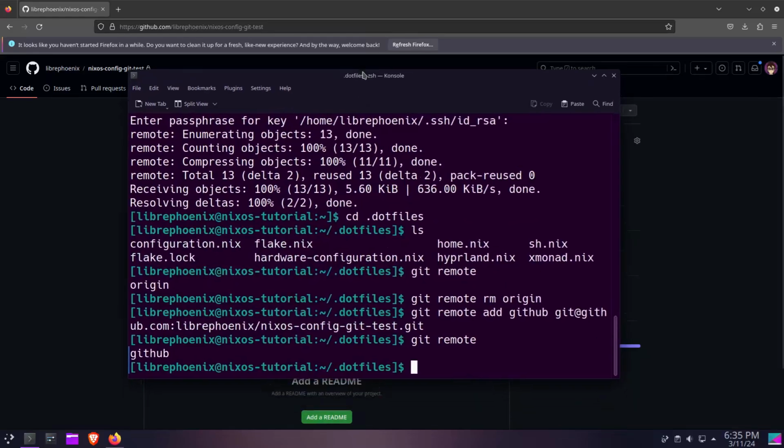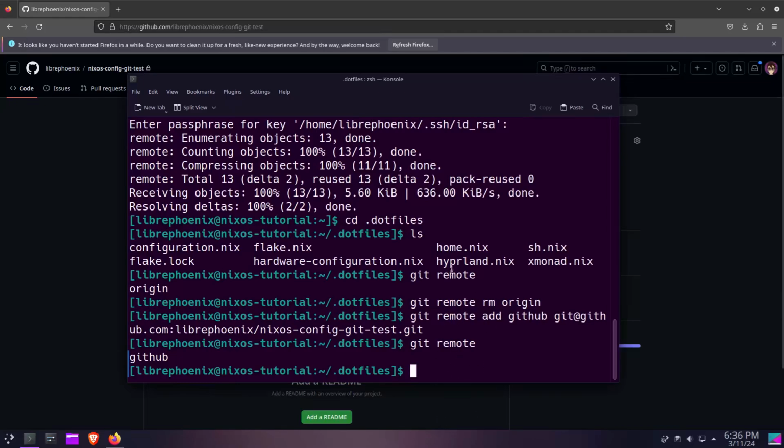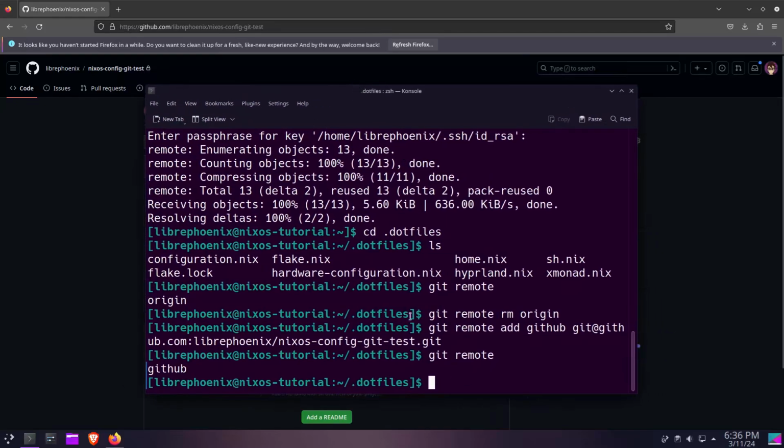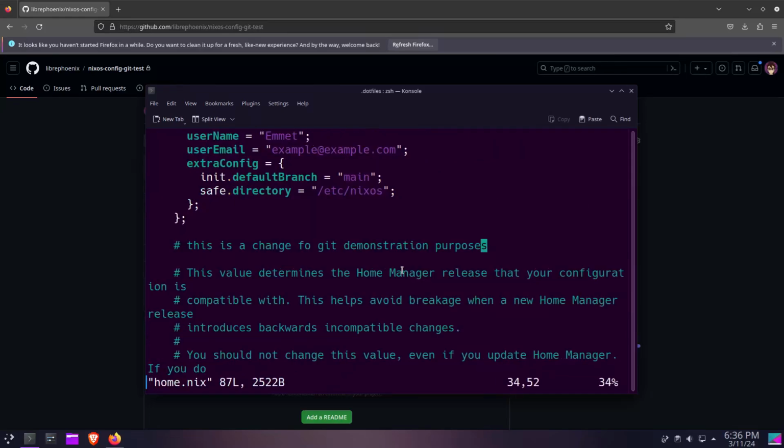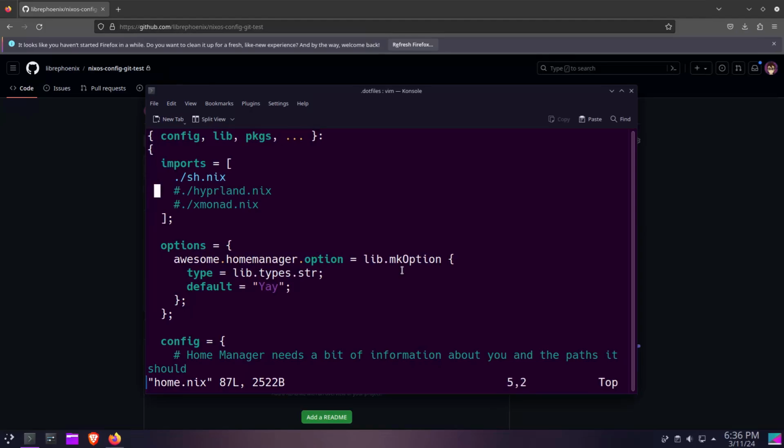Now, this is something I've mentioned in Nix videos before, but it definitely needs to be mentioned again now. There are some common errors that you may encounter now that your Nix config is stored in a Git repository. Nix knows when your config is stored in a Git repository. Now, there's a big gotcha that you'll want to be aware of, especially if you're making module files in your Nix config. So, for example, I have this hyperland.nix file, and that's a module file that goes along, I believe, with my home.nix in this case, right? Yeah, there it is.